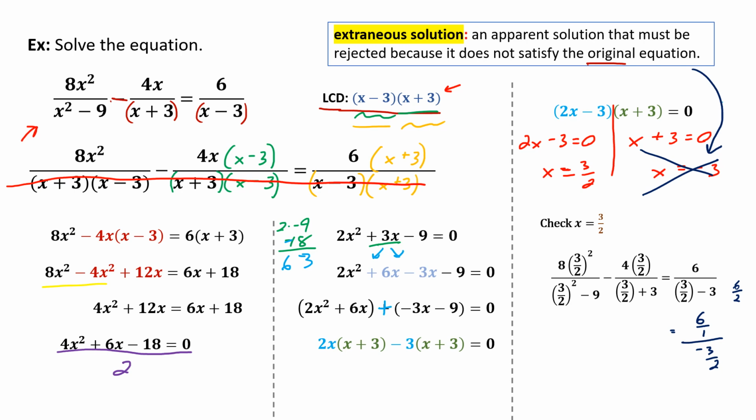And I have 6 divided by that number, or I can multiply the reciprocal. And if you understand this little move, so 6 times 2 is 12, and 1 times -3 is -3. I mean, that's the same as multiplying the reciprocal. I get -4 on the right side, and if you do the left side and work it out on your own, you also get -4. That's a check mark, which verifies that x equals 3/2, or 1.5, is our solution.